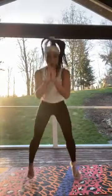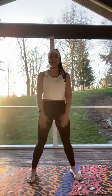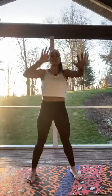Shoulder width apart. I'm hopping. But if you need to modify, keep your feet on the ground. Or you can come up in between each one. But we're right here. If you have a break coming up, stay here. Stay here. Come on. You can do this. Woo! Legs are burning. Break. Woo! Virtual high five.